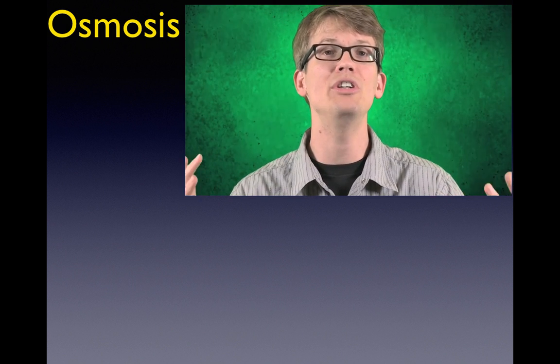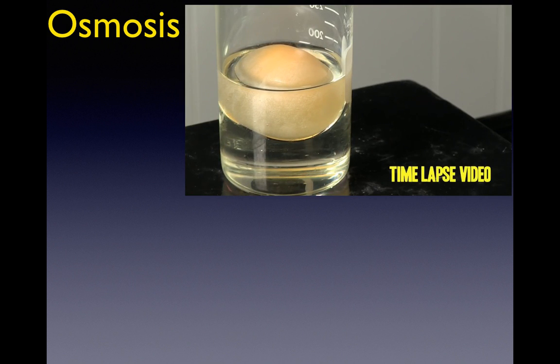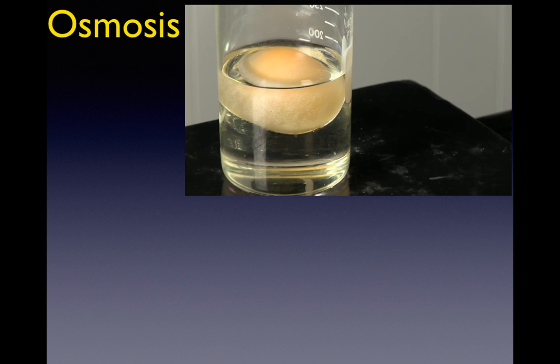But what if we wanted to reverse that process, to draw the water that's now inside the egg out of the egg? Well, we'd have to put in a solution with a higher concentration of dissolved material in it, something like maybe really salty or really sugary. To try that out, immerse the big alien egg in a cup of corn syrup. This is an extremely sugary solution compared with the solution inside the egg.